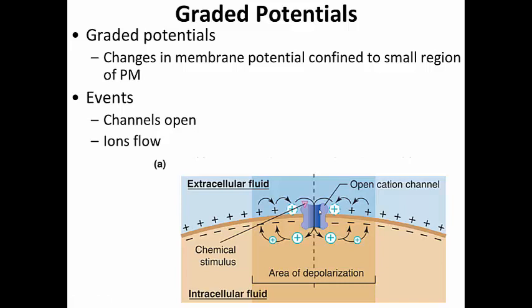In this case, we have an ion channel that's allowing a positive ion to move through the cell. So we see these happy little positively charged ions, cations, making their way through this ion channel and spreading out on the interior of the membrane. And so this is one of the characteristics that we know is true of graded potentials. They only occur in a fairly limited area, and so these little cations are not going to move very far in either direction on the inside of the cell membrane.